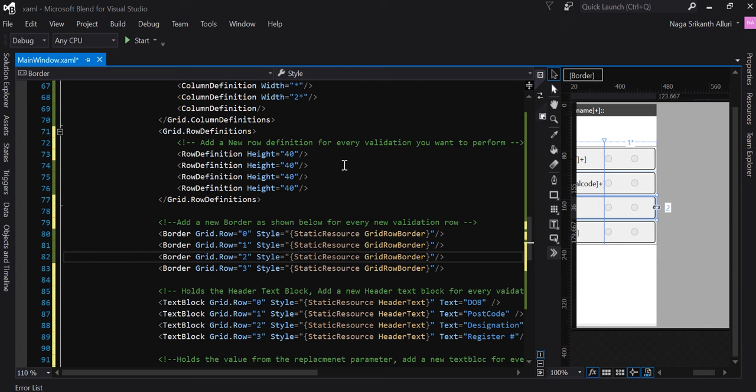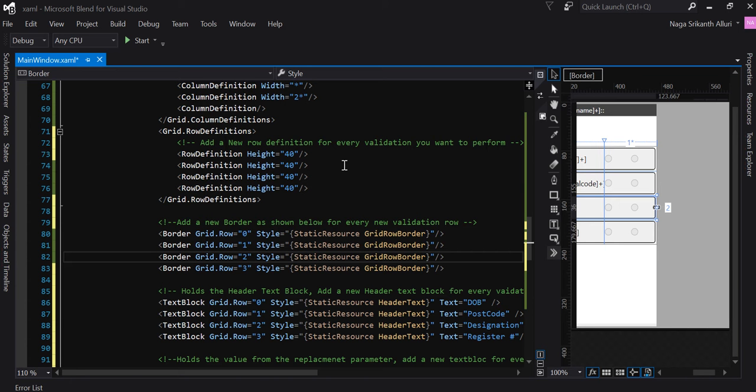Alright folks, so here is the XAML which I just placed above this video in the blog post. So basically I'm using this XAML editor. This is Microsoft Blend which I'm using, but it is not really necessary that you go with Microsoft Blend only. I feel a bit comfortable with Blend, so that's why I'm going with Blend.